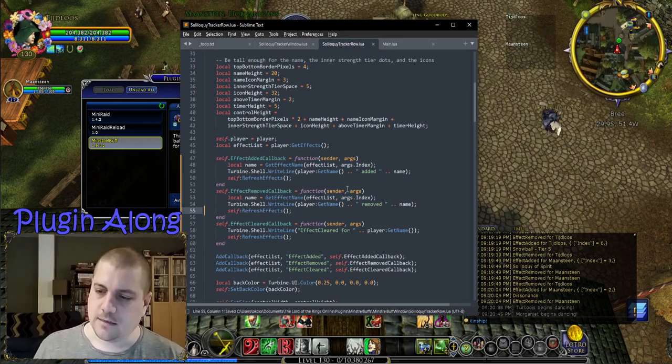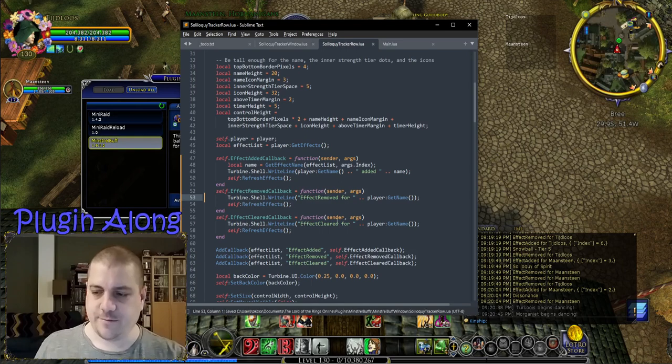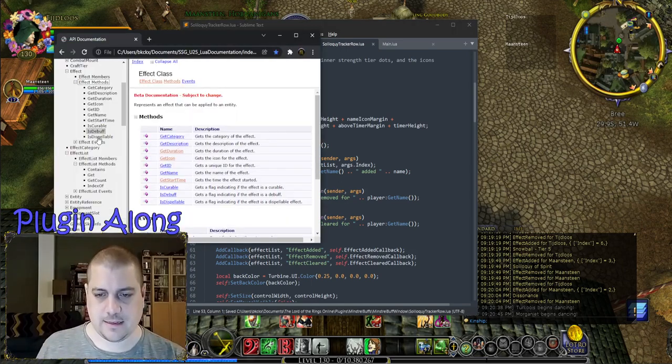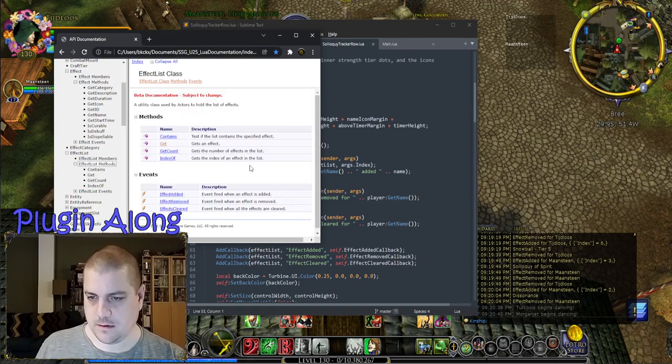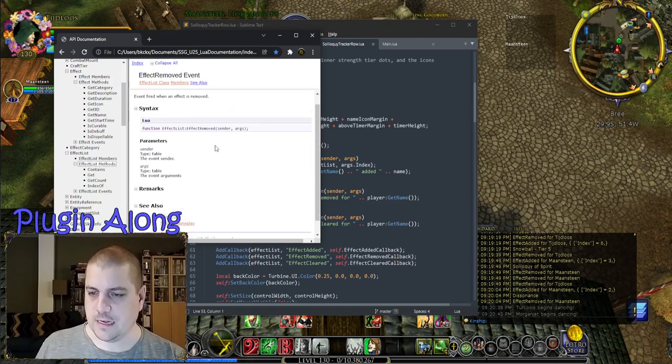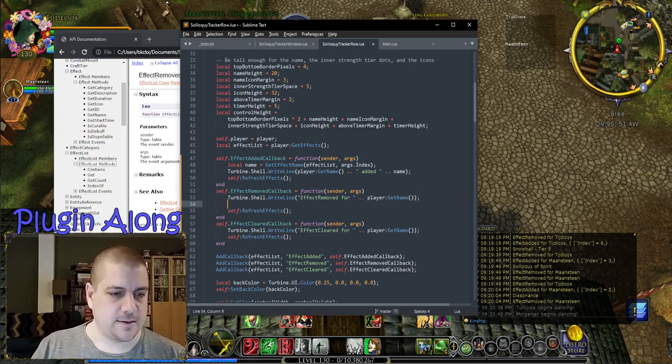Actually, now that I look at that, I'm not sure we can do that for removed because at that point it's no longer in the effect list. So, effect list, effect removed. Let's go ahead and dump some stuff. Check the args to remove.